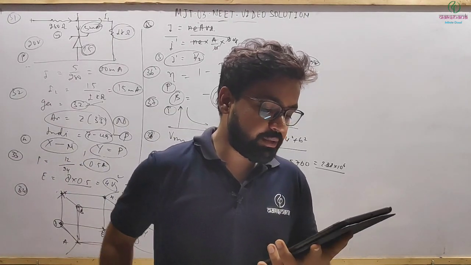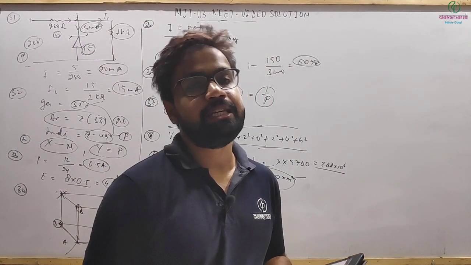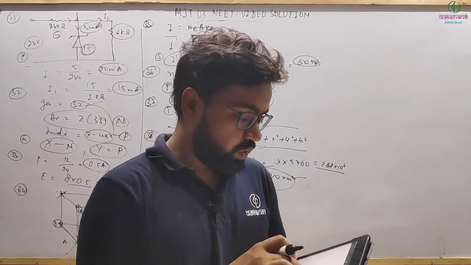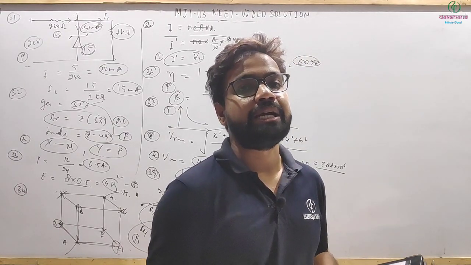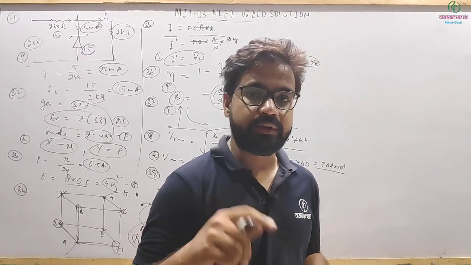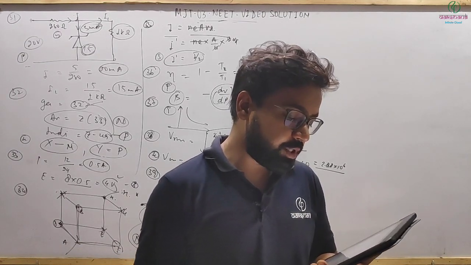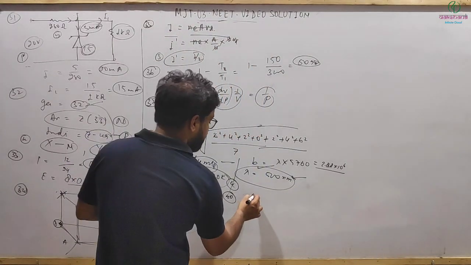When water is heated from 0 to 10 degrees Celsius, at 4 degrees Celsius its density is basically maximum. So when it's heated from 0 to 4 degrees Celsius, it contracts. Heated from 4 to 10 degrees Celsius, it will expand. So heated from 0 to 4 degrees Celsius, its volume first decreases and then increases. Option 4-1 will be the correct answer.